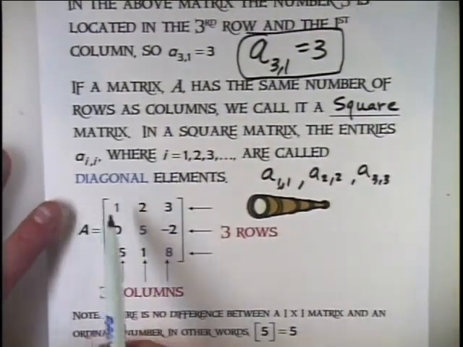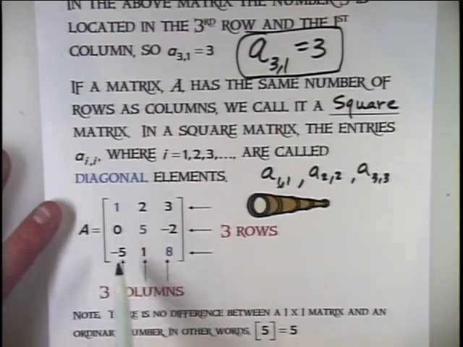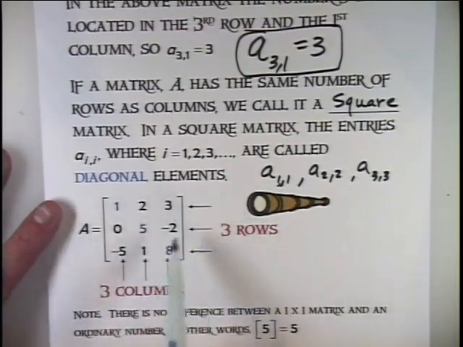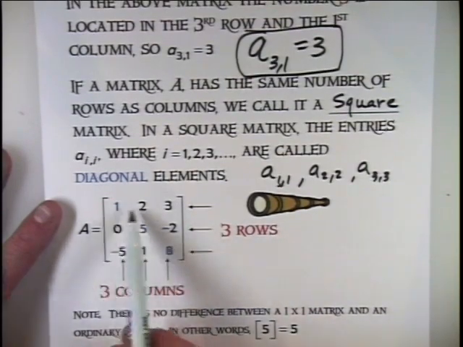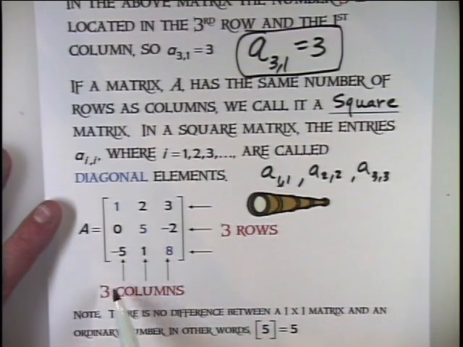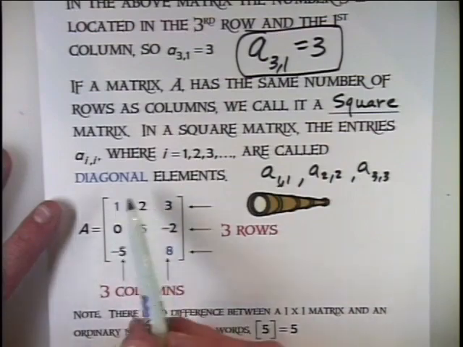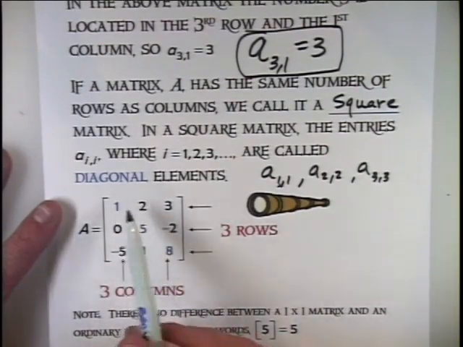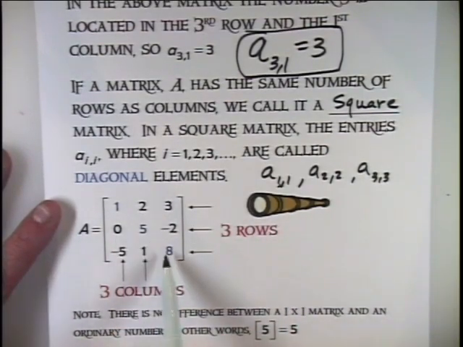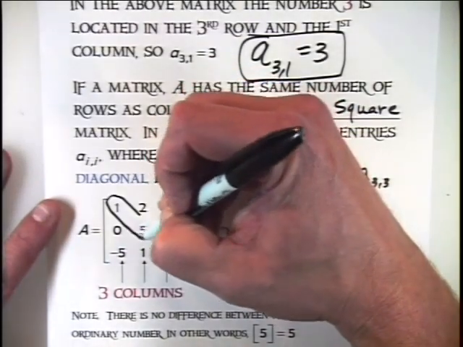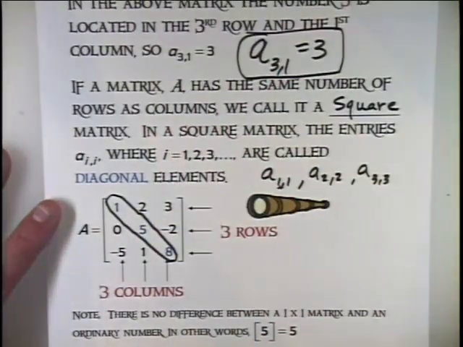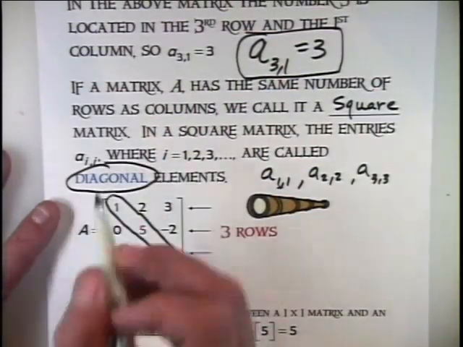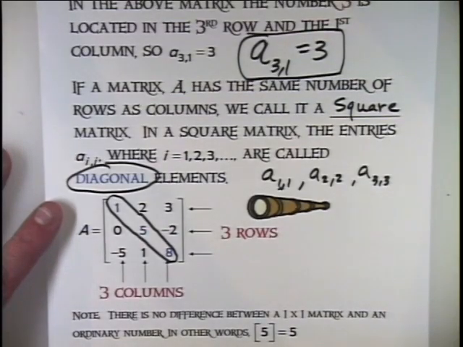Those are going to be like this right here. We have a 3-row by 3-column matrix. We're calling it A again. And because it is a 3 by 3, notice that it makes a nice little square. There's 3 squared, or 3 times 3, 9 entries in here. Well, these elements that are in the 1, 1, 2, 2, 3, 3 position are along the diagonal. So we say that those are the diagonal elements in a matrix.